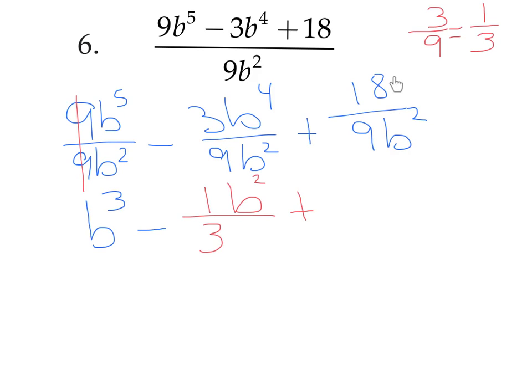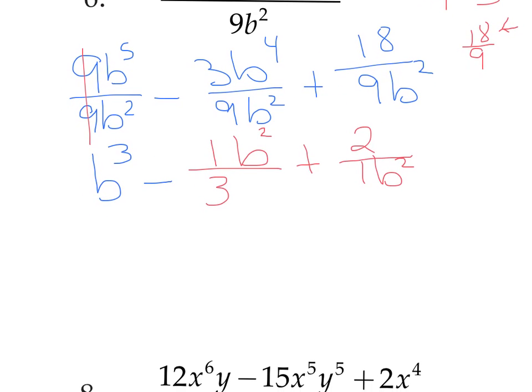All right, you're going to reduce 18 over 9. If you need to write it over here to see it, this is 18 divided by 9. This comes out to be a whole number because the numerator is larger than the denominator. It's more than 1. This comes out to be 2. If it helps you, write it as 2 over 1 to keep that denominator open. We are going to need that denominator because this b squared doesn't have any b's to cancel with in the numerator. So we're going to need the b squared in the denominator of this fraction.